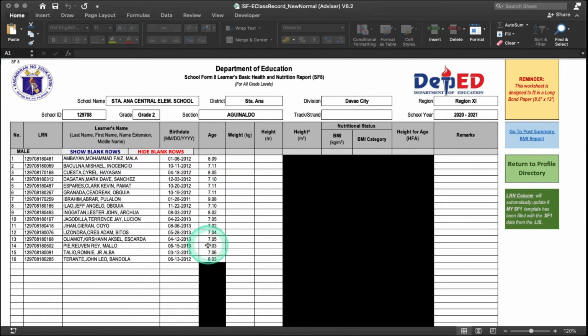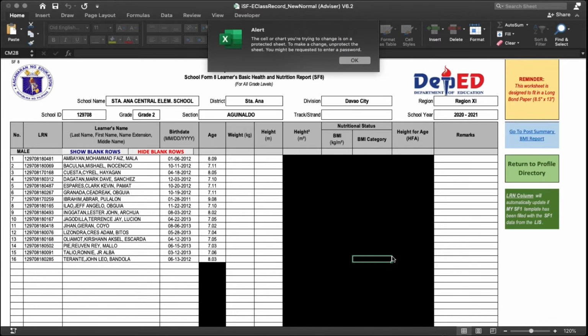The ages are automatically recalculated based on the nutritional status guidelines, which must be definite as to the date of body mass and height assessment. Along with that, we have the results here, which are filled in with black to indicate that there is no need to alter anything here. And even if you try to change anything here, a pop-up alert message will inform you that you can't change any of these cells.